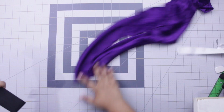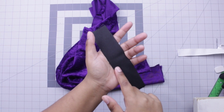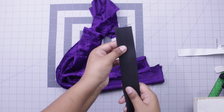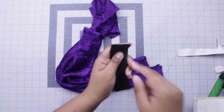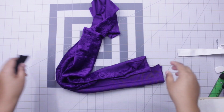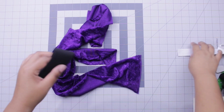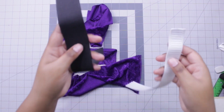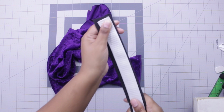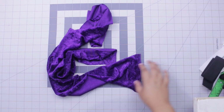So when I'm going to be cutting my fabric, I'm going to make sure I take whatever the width of my elastic is, plus 3/4 of an inch, times 2. So let's say my elastic is 1¼ of an inch wide. I'm going to add 3/4 of an inch. That will make it 2 inches, times 2. That's how wide my fabric will be from here to here. So whatever your elastic is, if you're using a 1 inch or a 1¼ inch or a 2-inch wide elastic, you're going to add 3/4 of an inch to that, then multiply by 2. That's how your fabric width will be. I'll put written instructions somewhere.